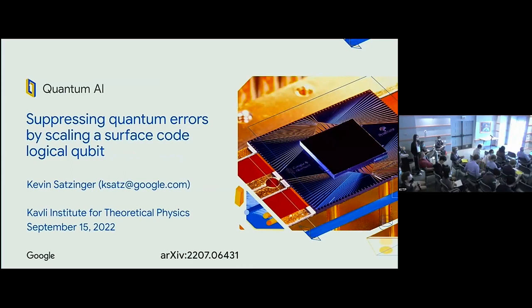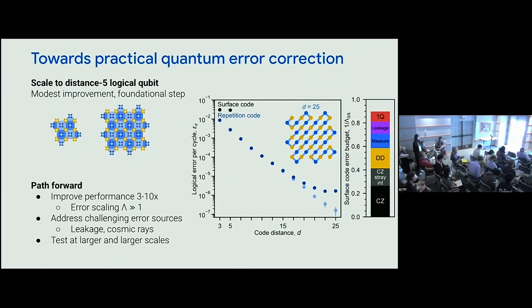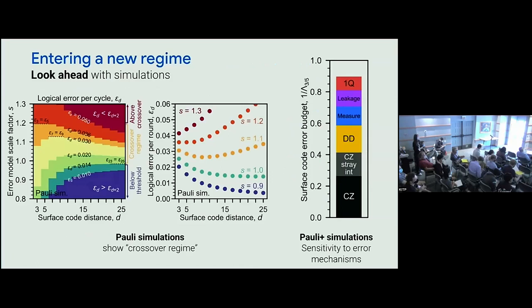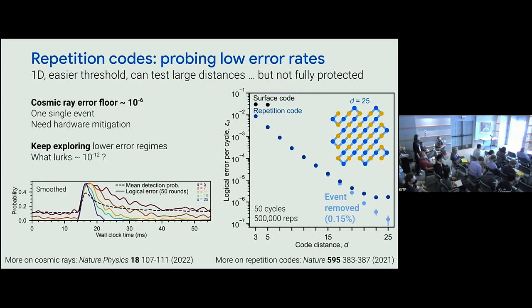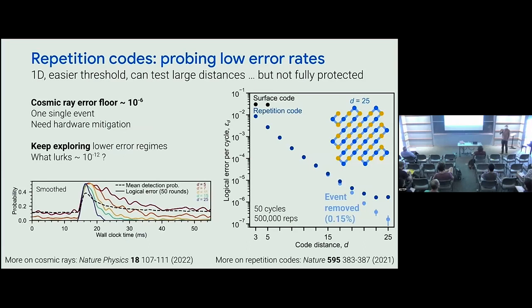Question about the repetition code: was it done in both bases or a particular basis? This one data set is just in one basis, but we did it in both in the referenced paper. We do stabilizer measurements of weight-two operators like ZZ. Because the entangling gate is control Z, really the only operator we measure is ZZ. But you can do Hadamards around the data qubit idle during the measurement period to force data qubits to idle in a superposition state, making you sensitive to errors in phase as well. So it works for both.